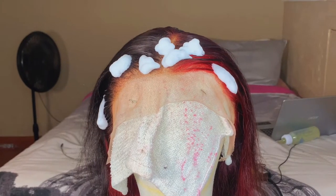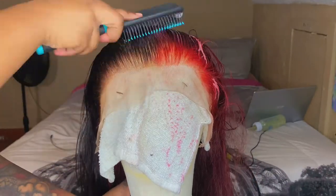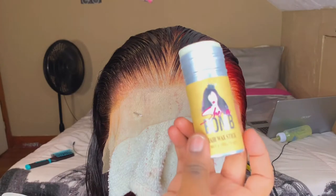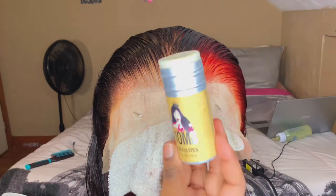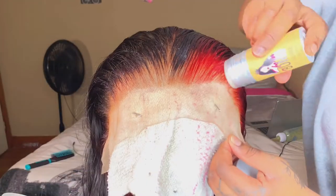All right, so I'm just taking a little bit of mousse right now, and I'm just brushing those hairs back. And this is after I have plucked it. And then I'm taking my She Is Bomb wax stick, and I'm just going to put that on the edges. And then I'm going to go in with my hot comb just to brush everything back.